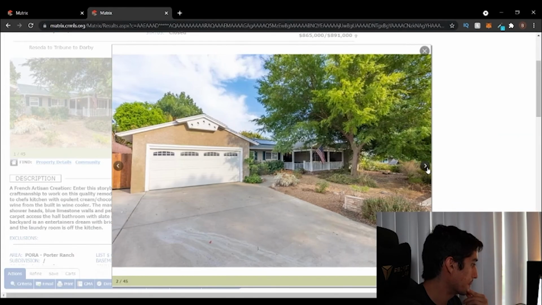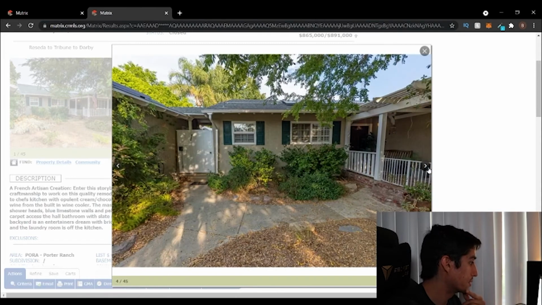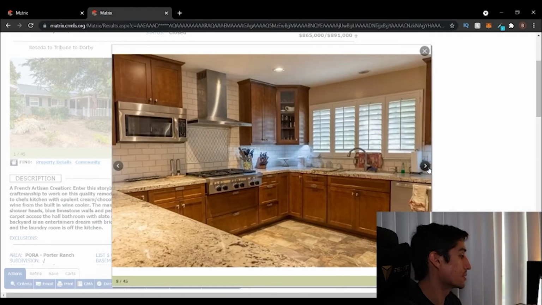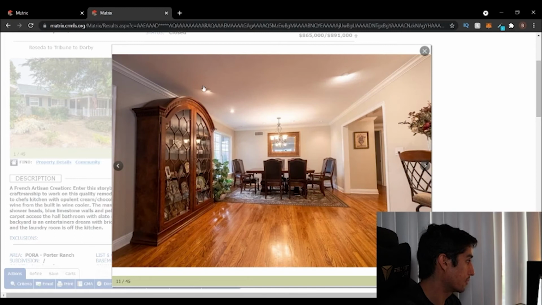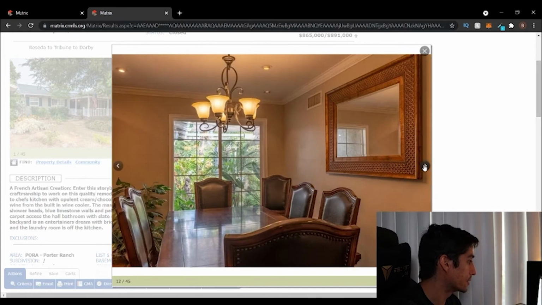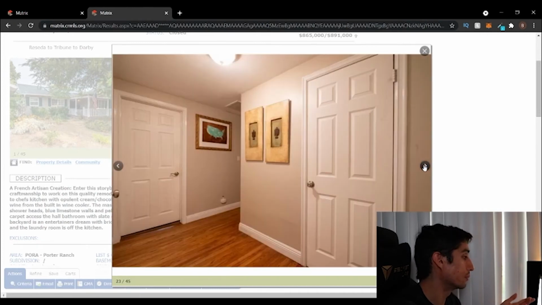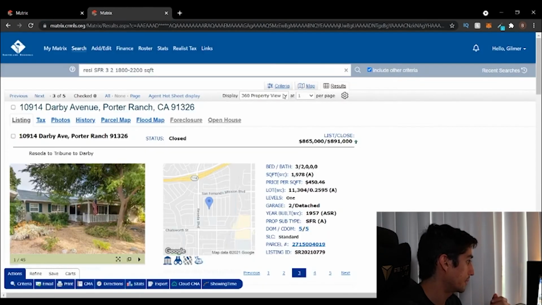Nice little property. Ooh, it has solar panels, so that probably contributed a little bit to the price for sure. I don't really like the landscaping, but the interior is definitely renovated. Really nice property. Well taken care of. Not really recessed lighting, but it's okay. Wow, really huge. And the bathrooms are really gorgeous too. So this is a really nice property. So we'll keep that in mind.